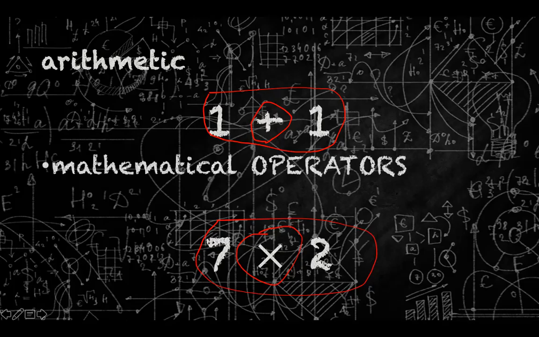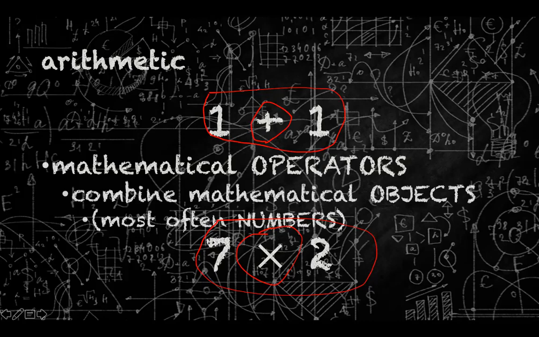So what we can do then is we go, okay, so we have mathematical operators, right? And you guys know all the mathematical operators. You know what they do, right? You know what the plus sign does. You know what the minus sign does. You know what the multiplication sign does. You know what the division sign does, right? And mathematical operators combine mathematical objects. And these are most often numbers. JP, as you get older, Lucy, you're probably already starting to deal with this, variables. So they're not always numbers, but most often mathematical operators deal with numbers, digits, right?